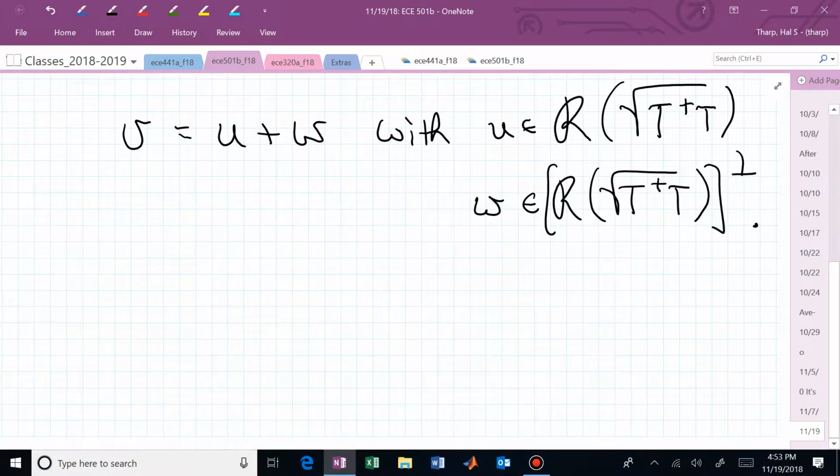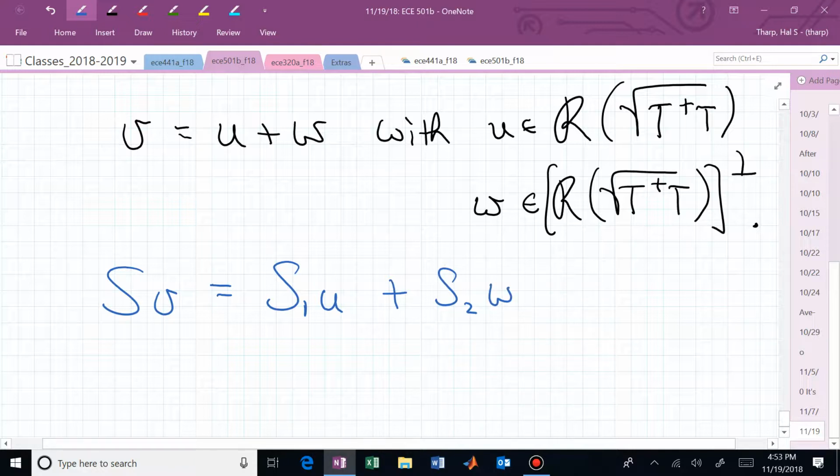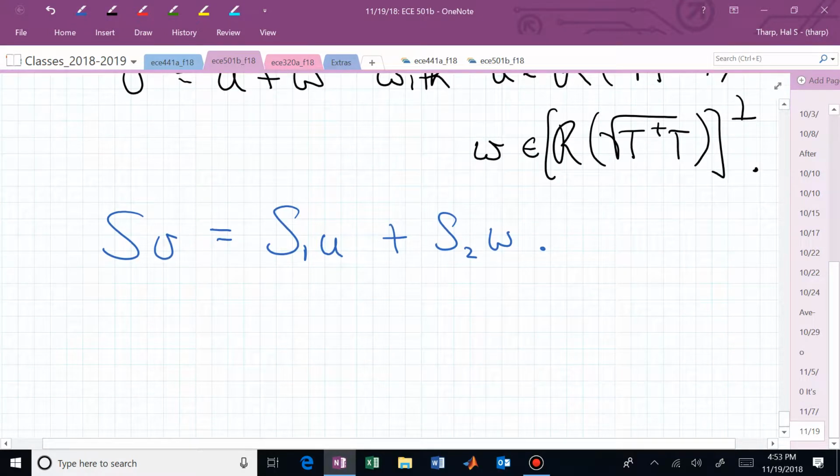Meaning, if you now wanted to rotate a vector v through S, we're really going to build S in two pieces. We'll take one piece from S1 and rotate u through S1, and we'll take another piece that's in the orthogonal complement to u, which we said is w, and anything in w we will rotate with S sub 2. And that's now going to be our full isometry S.